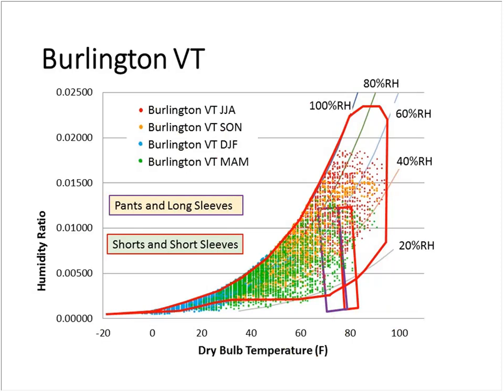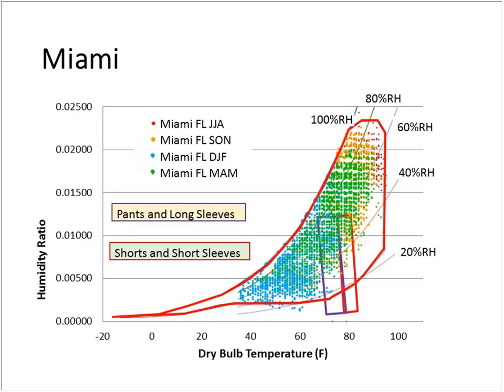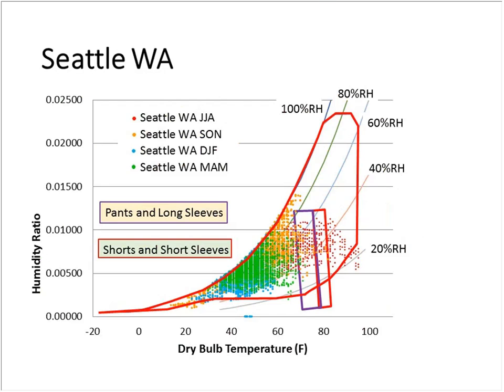Burlington, Vermont, yeah, it's a real tough winter, typically. They don't have the summer conditions that we get to enjoy here with nice heat and humidity. And while they do have more cold weather than we have, it typically doesn't exceed what we see here in central Illinois. Miami, just the opposite. Not much of a winter, but you know, they get up to similar humidity levels. They do that more than we do, but we get to experience that. And then finally over here in Seattle, Washington, again, another lovely climate, but maybe a little bit dreary during the rainy season, but not so much the extremes as far as high humidity and then very cold temperatures.